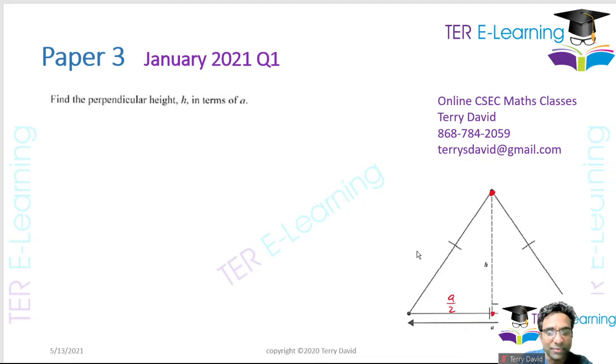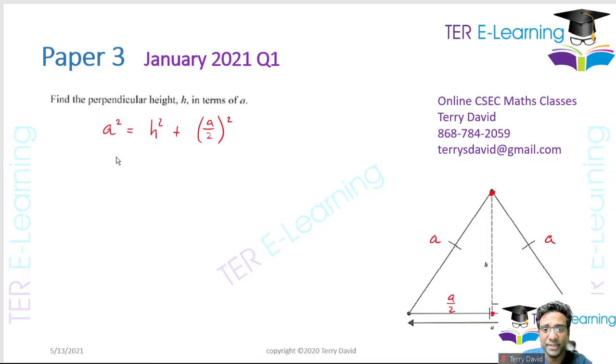Now if you look carefully, this triangle, based on the dimensions they give us here, is an equilateral triangle. So if this length is A, it means that this length here is also A and this here is also A, right? So what we're going to do, we're going to use Pythagoras' theorem, and how I typically teach this in class, I try to tell the students, don't learn off the formula. Just remember my hypotenuse squared. In this case here, my hypotenuse is going to be A, so A squared is equal to the sum of the squares of the other two sides. So it'll be H squared plus A over 2 all squared, right? That's essentially Pythagoras' theorem here.